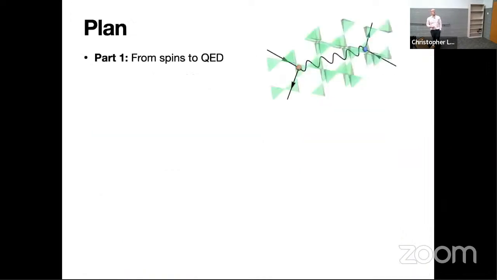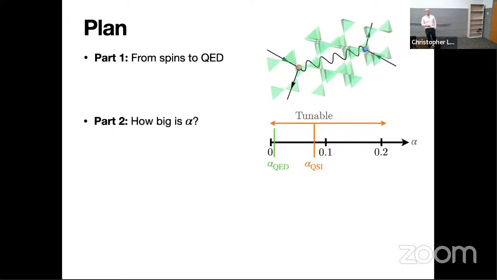So the plan for the talk is first to explain that last statement I made: how do we get from frustrated spins in a pyrochlore lattice to quantum electrodynamics? That's sort of background. Then I can address the question, how big is alpha? The result is on the slide there, in these quantum spin ice type materials, the pyrochlore materials. That's a surprisingly recent, newly computed result from our group, in the sense that theorists have been studying these models for 10, 15 years, and actually nobody had computed it before.